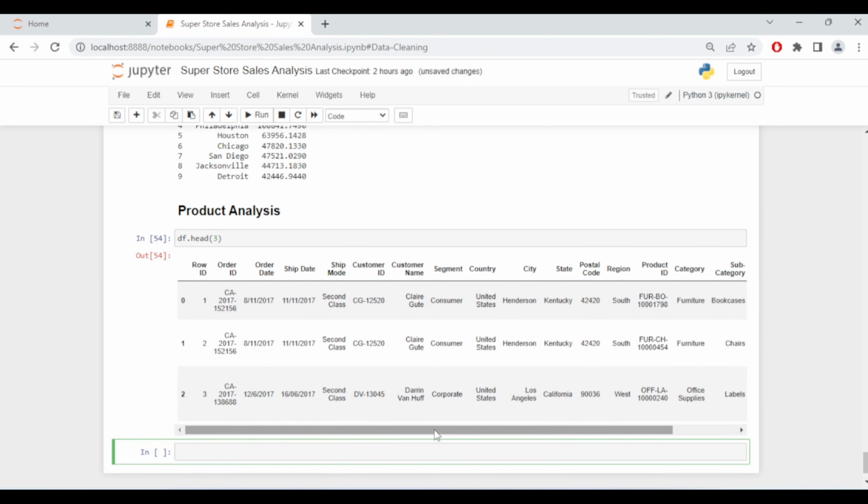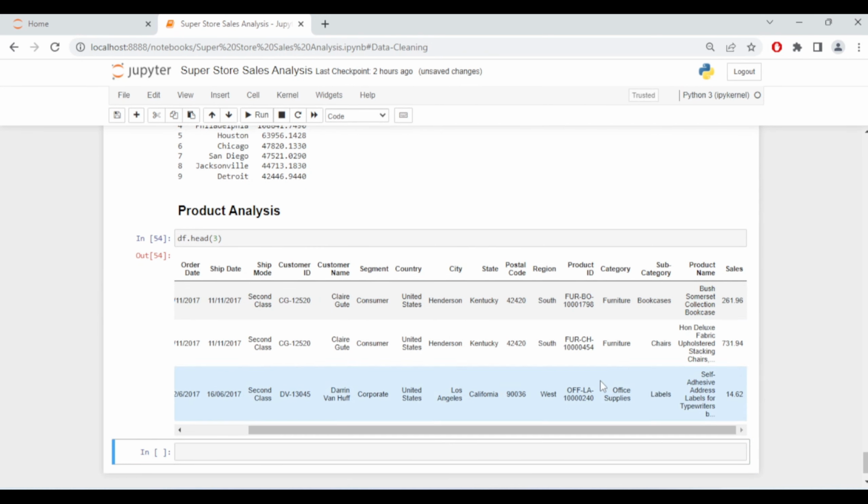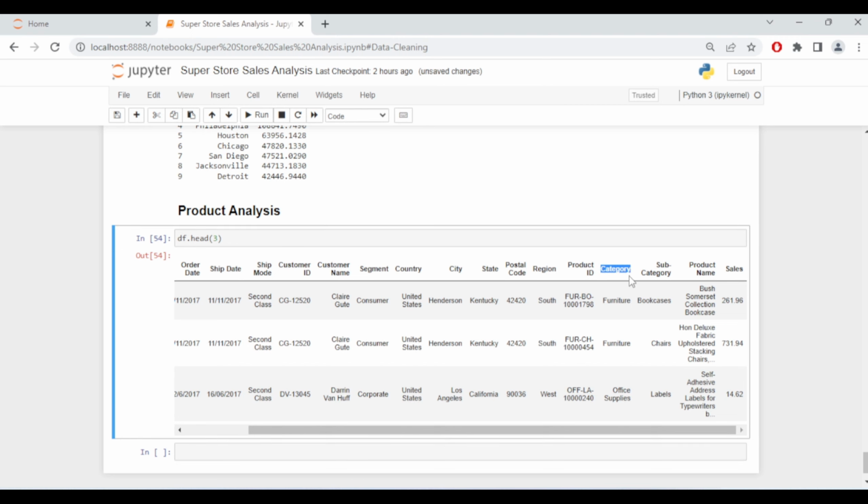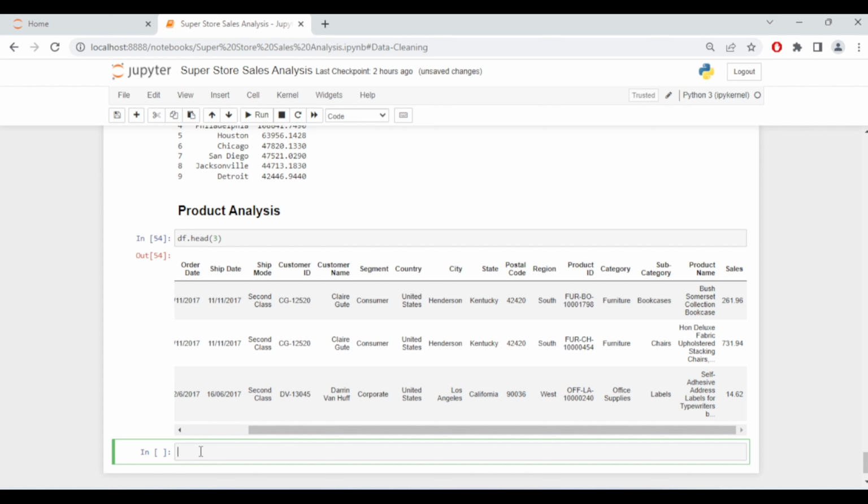So we are going to target the category first. We are going to target the categories of products that are present in our Superstore. So by that, first we're just going to list the major categories of products in the store. And maybe you can use the same to determine the subcategories of the products in the store. So I'll start with the types of categories of products in the store.